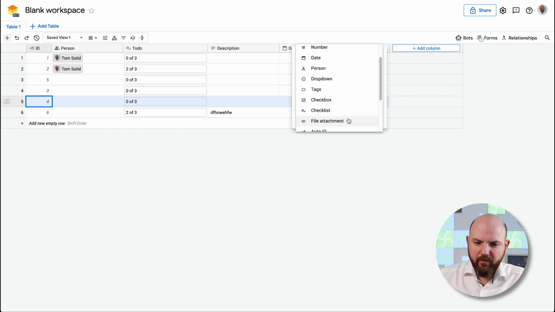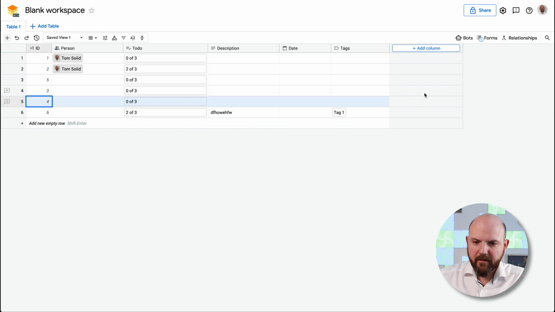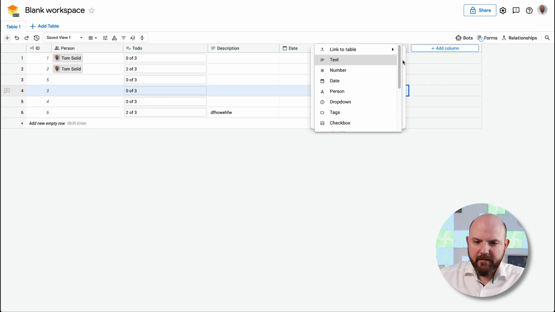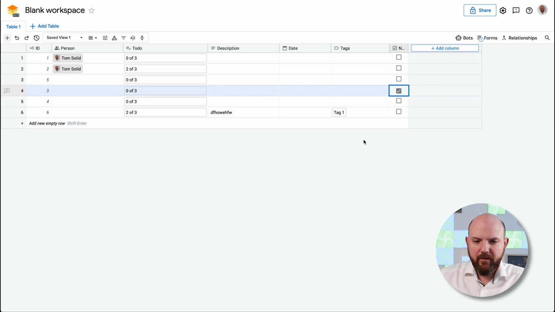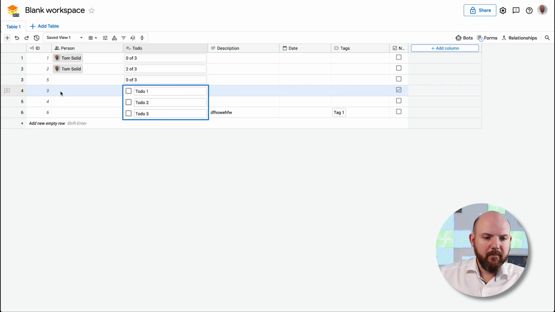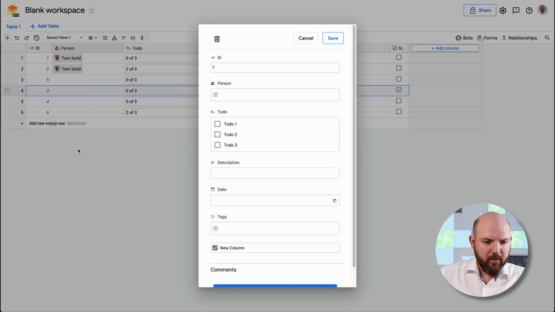We have the drop down, we have checkboxes. So obviously, pretty common stuff. The only thing that caught my eye was actually the ID in the beginning, and the checklist. But still, if you're using Notion or something like this, you're pretty familiar with this. So let's see if I can open in record view. That's what I mean. It looks much more like the Notion view, but also the Airtable view.